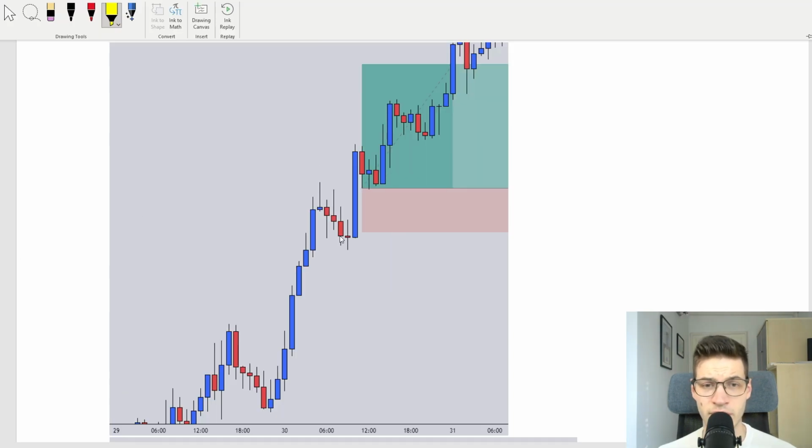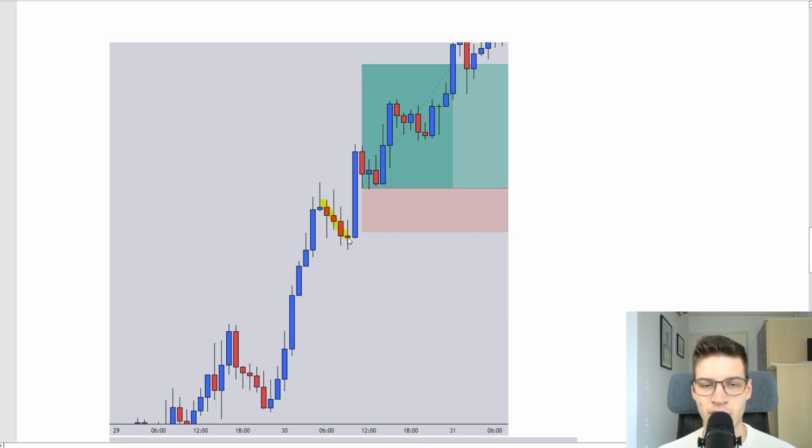So this one is interesting because there is kind of a wider pullback, but again, what we can see, there is no momentum shift. The sellers are clearly not winning here. There is just a large momentum to the upside, a small pullback. It is kind of wide, but you can just see the size of these candles. There is clearly no strength in them. And then the price continues with a huge blue candle, prints a clean close. We place our pending long order at the most recent high. We get tagged in and then the price just starts trending to the upside.